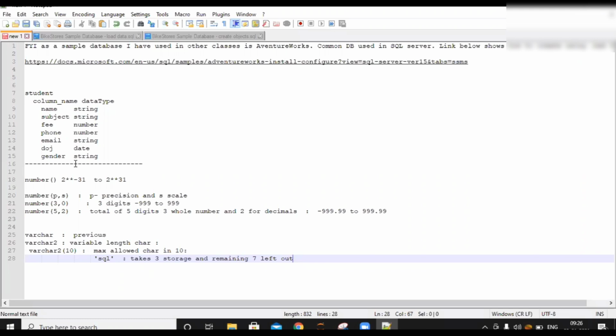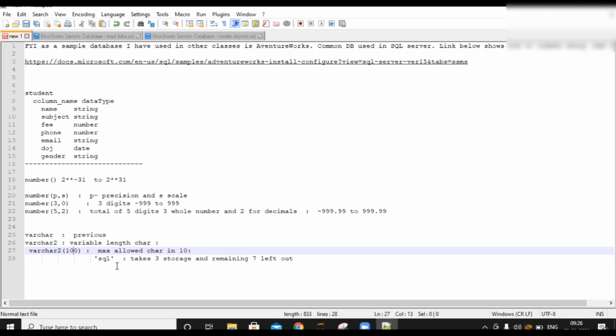Based on your requirement, for example, you allocate 100. That means the maximum you can store in this column is 100 characters. But it is not necessarily so that if you use fewer than 100 characters, it occupies all 100 storage always. No, it is called variable length. If you store a value of only 10 characters, it takes only 10 characters. The remaining 90 will be freed.